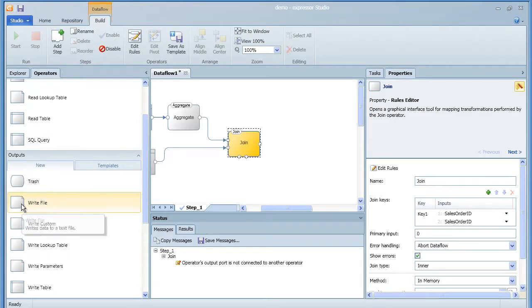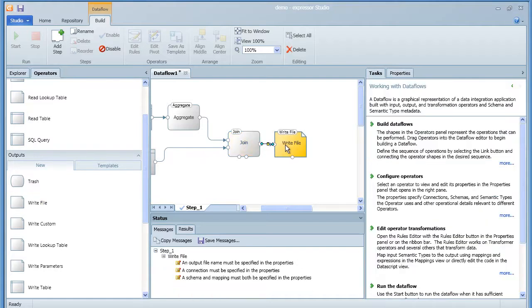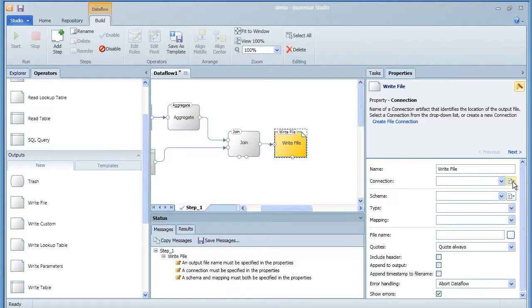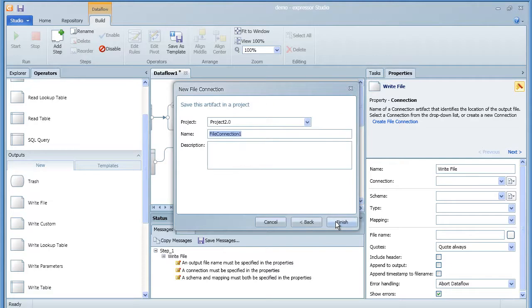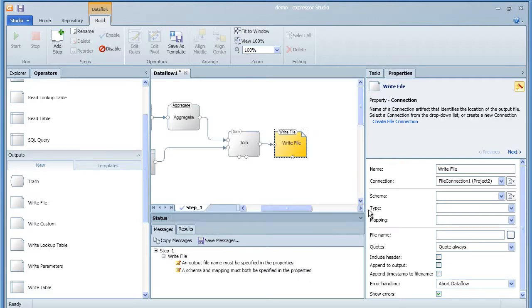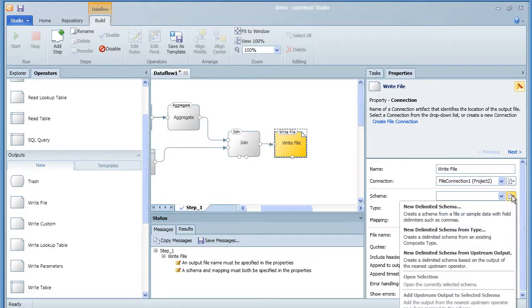So finally, we can bring the write file operator onto the Dataflow, connect it up, and configure it. Now we don't have a file connection, so we can create one right here, and we'll simply type in the location that we want the file written to, as opposed to browsing out to the file system.